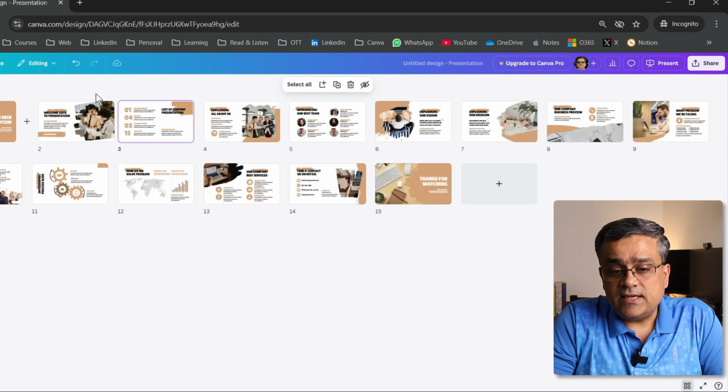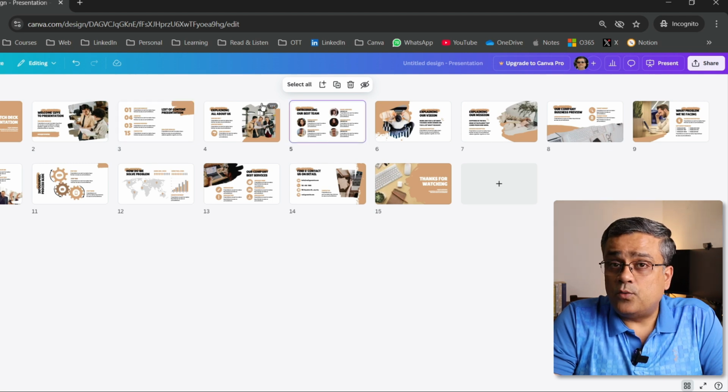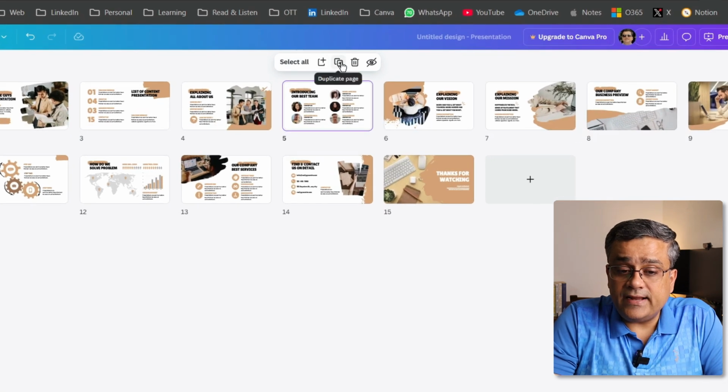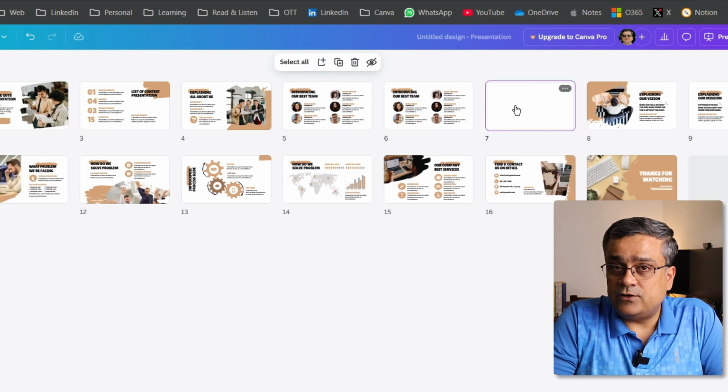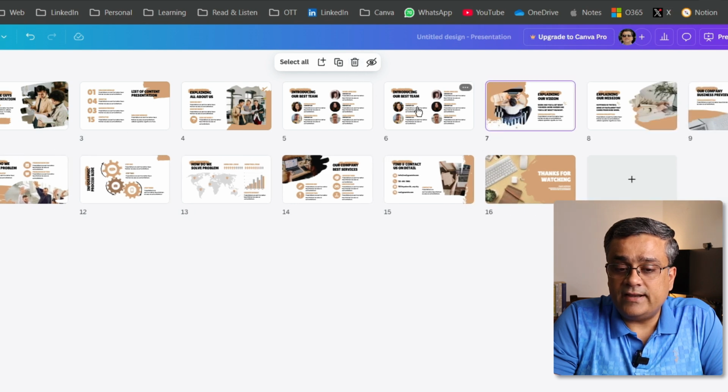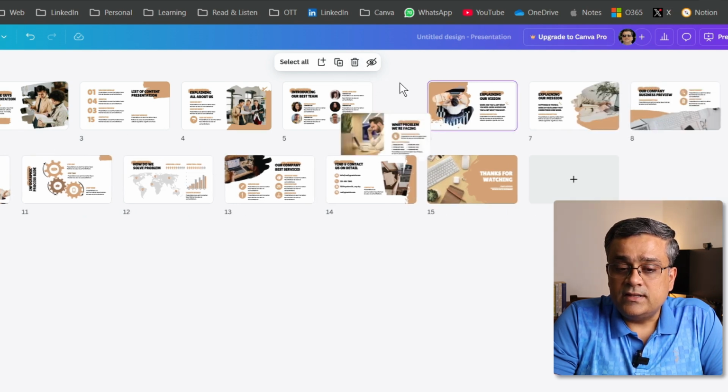There, if you select any particular slide, then you will be able to work further on it. You can duplicate that particular slide from that view. If I click on it, the slide will get duplicated and another slide is added in the same design, everything the same. If you want to add any new page, you can click on add page and it will add a new page here. And if you want to delete any specific page, you can click on delete. I'll also delete this particular one, and it will get deleted.